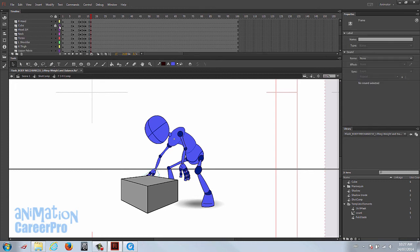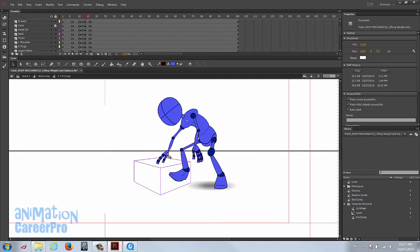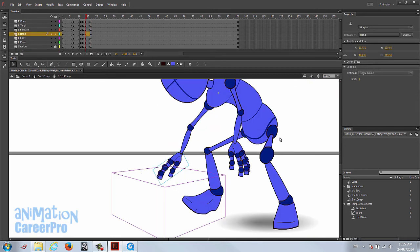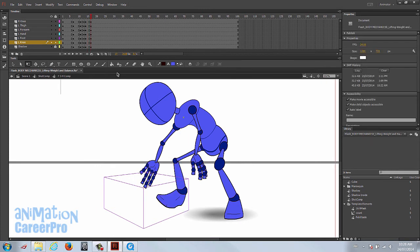So I'm just going to set the cube to outlines so I can watch what I'm doing with the hands. I'm going to change this hand pose first. Sorry, I'm just going to go back to the last pose and change the hand. I didn't want this foot to be this far. We're just going to start to swing it, and then the next pose we'll actually plant the foot and the hands.